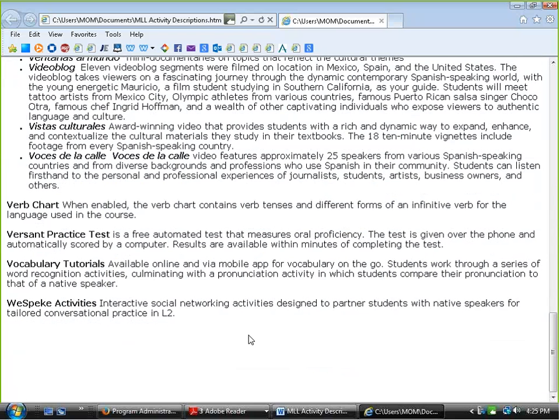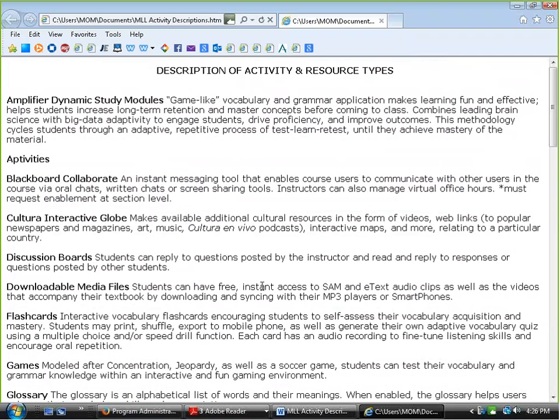We Speak activities are awesome. It's a free social networking website for language learners, foreign language learners, and the way Pearson has done it is a threefold process. First, you have the students begin to think about, how would I ask these questions and answer these questions, and what vocabulary and structure do I need to do that. Second, let me go practice with one of my peers in my classroom. And finally, let me go speak with a native and see if I can actually put this into practice. From there, the student submits to you an instructor-graded assignment that details the experience speaking with a native. So it's a wonderful addition to the Spanish class, and a lot of students love it.